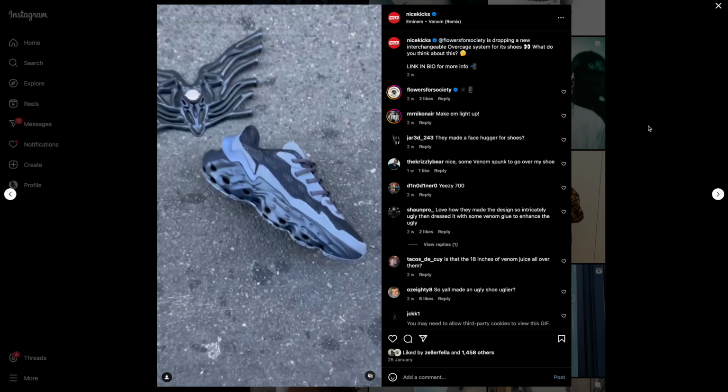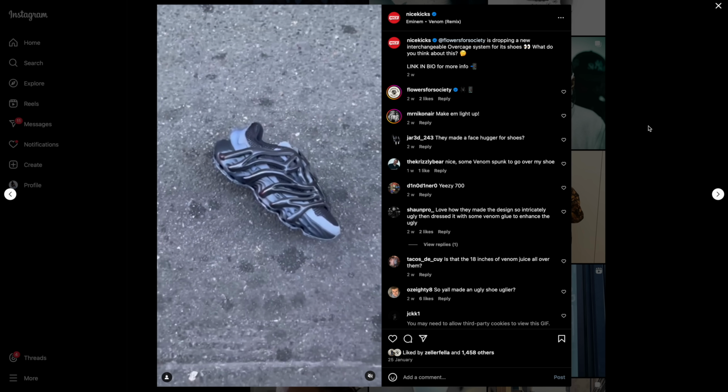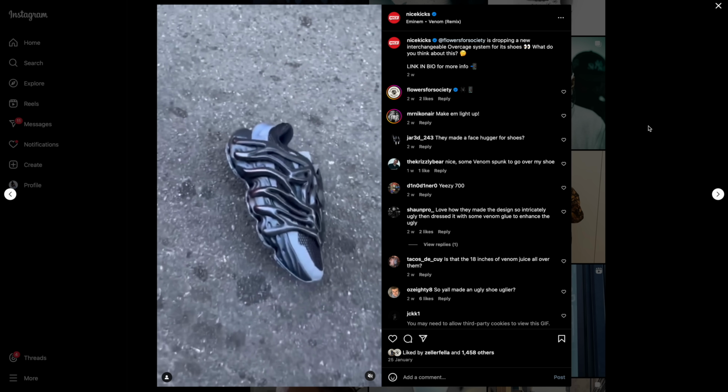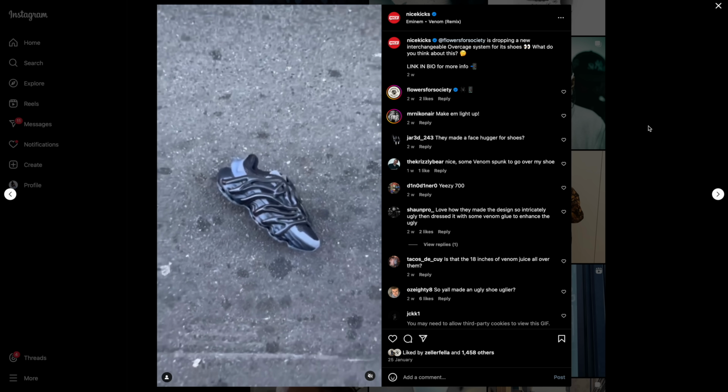They're even coming up with a pair of shoes that has a detachable cage, which will act kind of like a phone case, but for your sneakers. Now, I don't think that this has actually dropped yet, but it does just kind of show that they are trying to come up with something new and refreshing, which honestly is always something I'm pretty happy about because the sneaker industry can oftentimes get a little bit stale, especially with all of the retro designs.